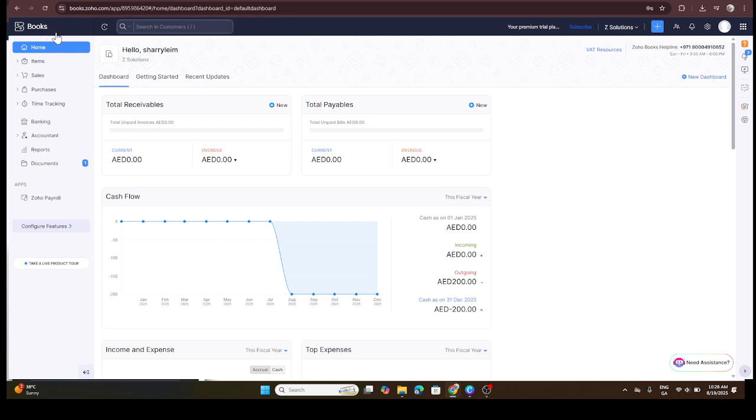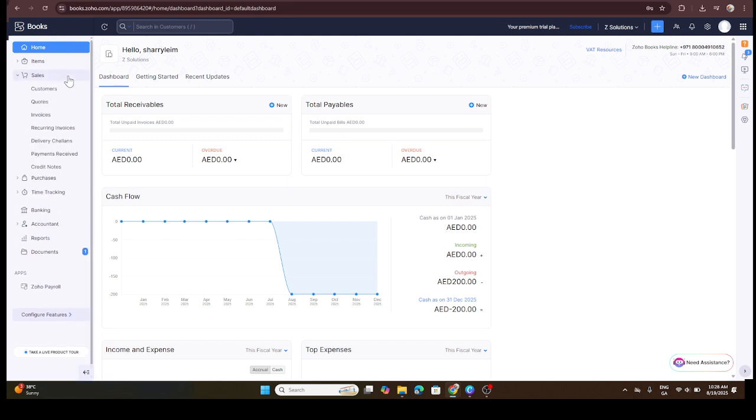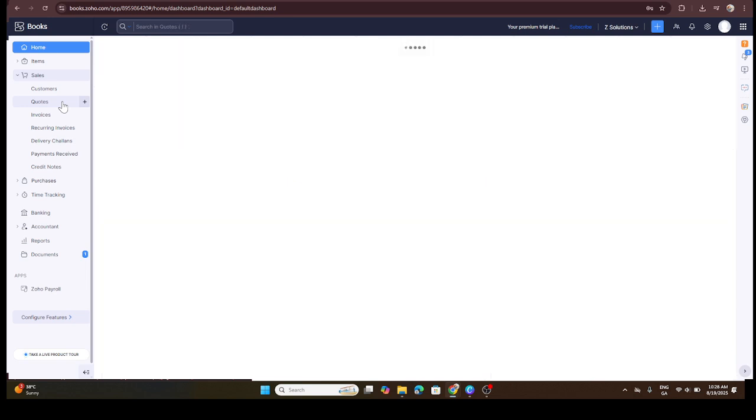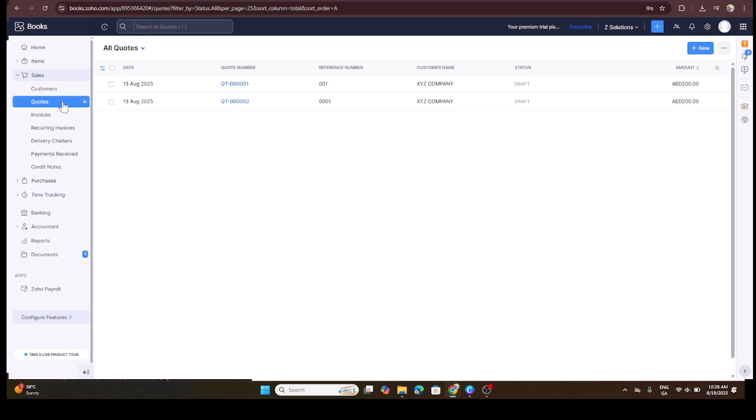Now let's navigate to the Sales tab, which is essential if we're looking to export sales-related data like quotes or invoices. Click on Sales in the side menu on your left. Doing this should open up a new set of options. From this menu, go ahead and click on Quotes. This action will bring you to an overview of all your existing quotes, including their statuses and additional relevant details.